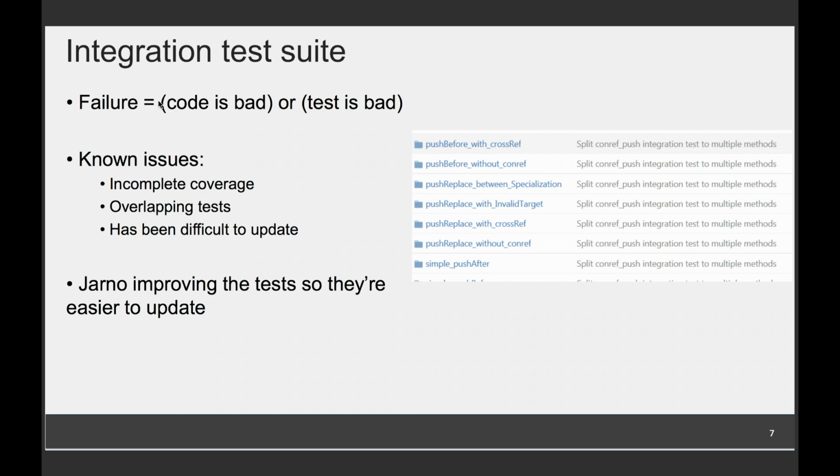That is a problem in general with integration test suites. There's a lot of overlap. You know, pretty much every topic you have is going to have a topic element. And so if you change something basic about how topics are generated, it's going to hit every one of your integration tests. So as much as possible, those should be really targeted, really specific, and not overlap.